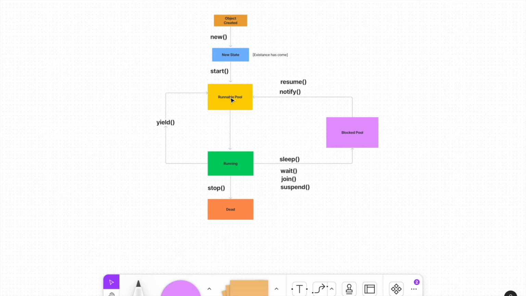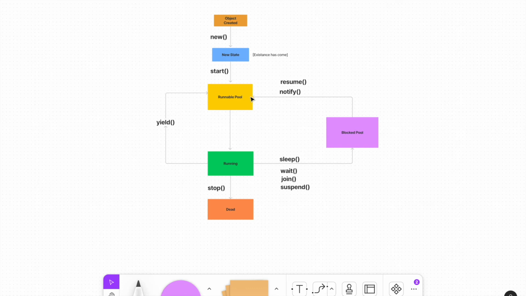As we saw in the previous tutorial, when we tried to execute the threads multiple times, sometimes thread 1 was executing first, sometimes thread 2 was executing first, because all the threads had the same priority. But you can set the priority of the thread, and then when the thread scheduler picks a thread from the runnable pool, it will check if your thread has the higher priority and execute that first, and if the threads have the same priority, then it will pick randomly.